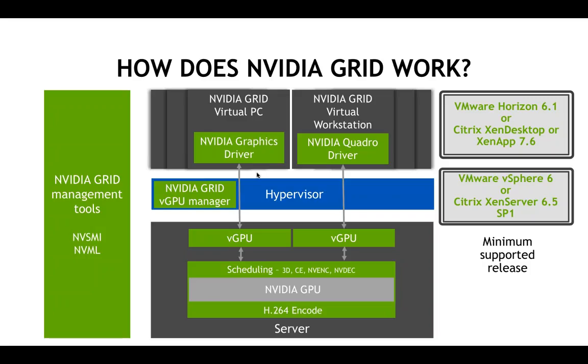We've got the NVIDIA GPU that is broken up into the NV encoder, the different compute engines, different scheduling, things of that nature. And at the hypervisor level, we install what's called the NVIDIA GRID vGPU Manager. This is a critical piece to be installed because it helps us moderate the creation and management of those virtual GPUs that are created off of that singular GPU within the graphics card. And once we have that virtual GPU created, we pass that right through to a virtual machine.